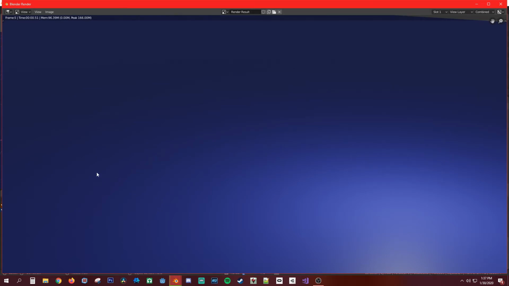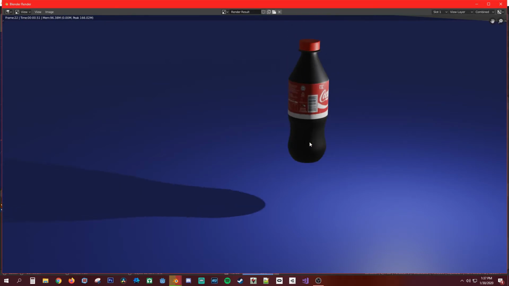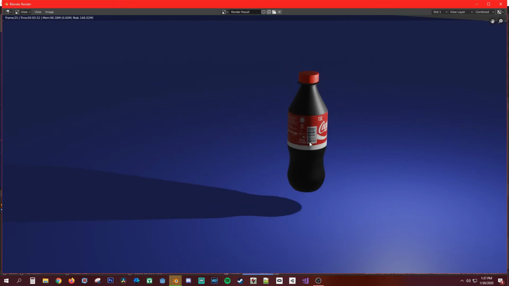And it's rendering each frame now. So remember, it's off screen at first, and then it comes from the top. Here it is. It's the floor.